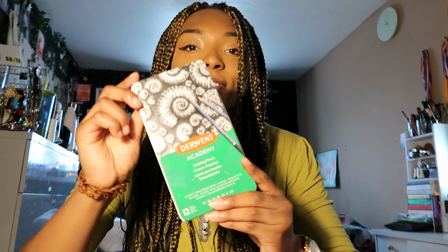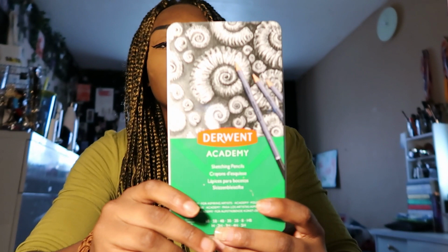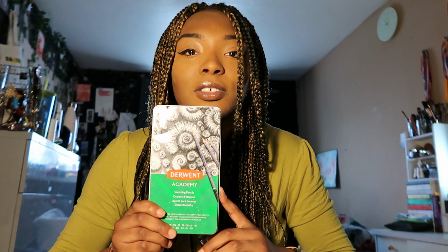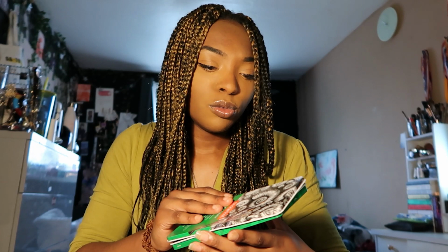Now my sketching pencils. These are the only sketching pencils I have. I've had this for about 2 years now, I think. This is my go-to set of sketching pencils. Some of them are missing, so I'm scared to open them to see how many are missing now. Let's see. Okay, not that many are missing, but some have been replaced by others.